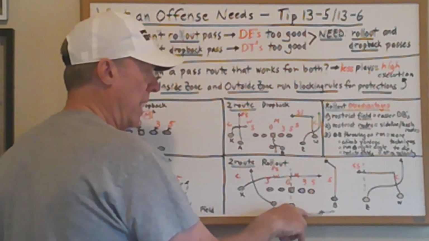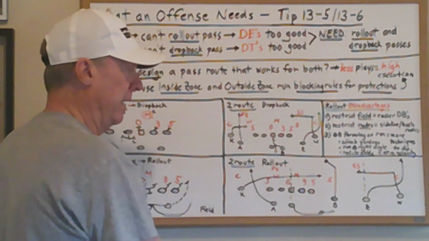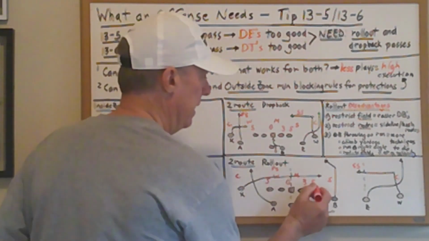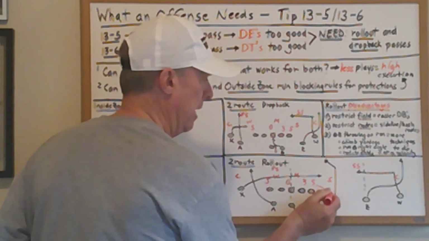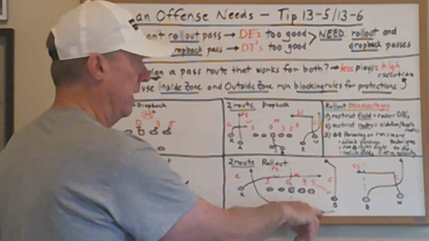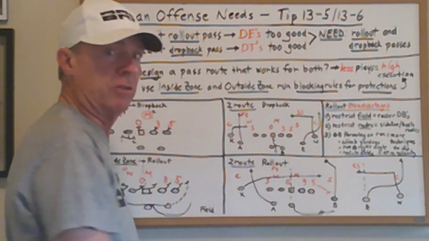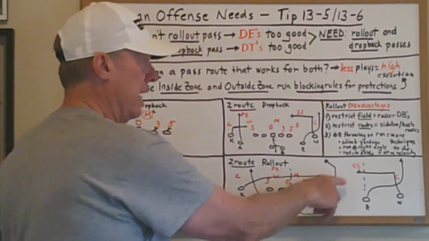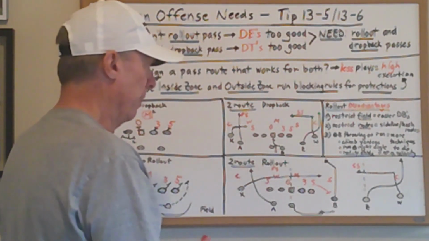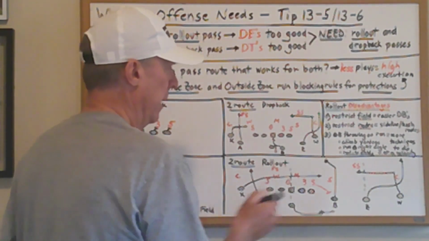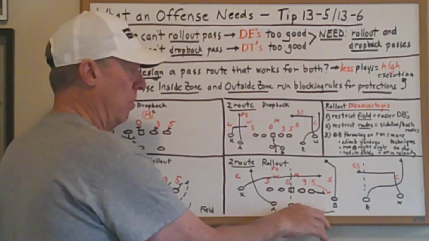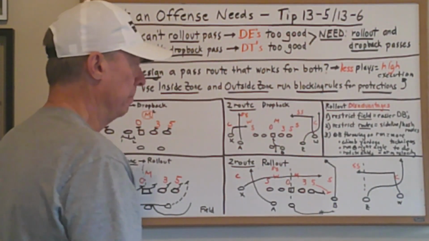So as we roll out, these 2 lines indicate, well, if this 5 technique is really good, and he starts running down the line of scrimmage and he pulls the quarterback up, then the quarterback can pull up and reset here, and he's got a post or a shallow to dump the ball to, okay? He might even hit the dig, but if he had to pull up when he's rolling out because the 5 technique is really good and we're having trouble getting outside of him, we have something for him to throw if he has to pull up, okay?